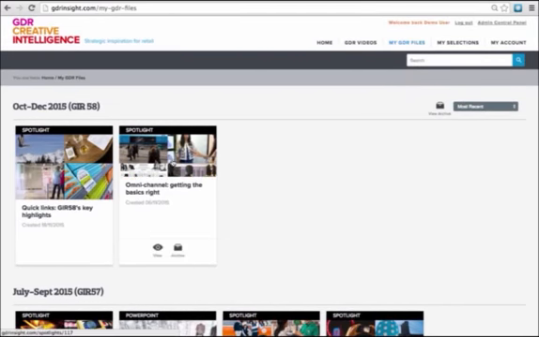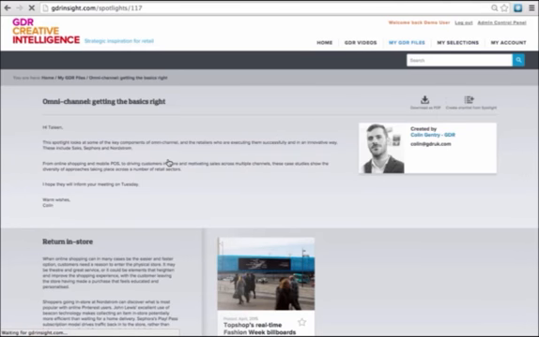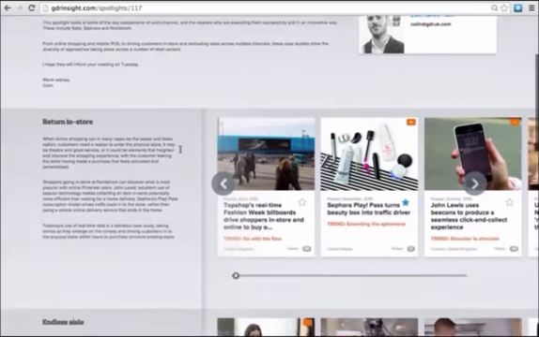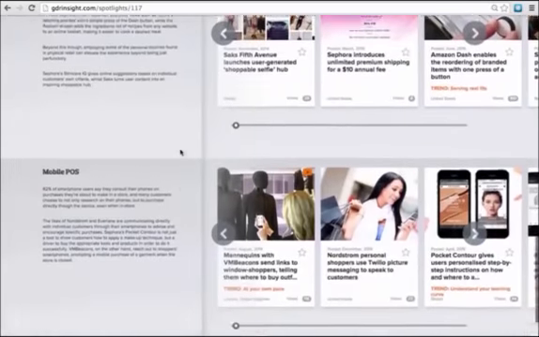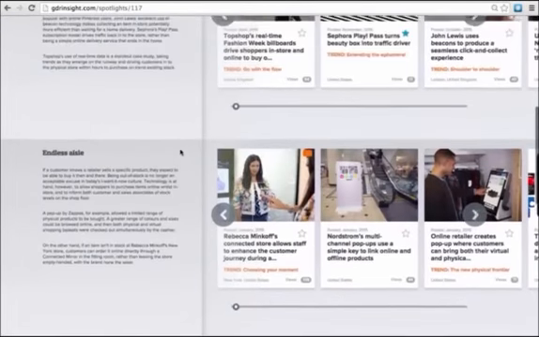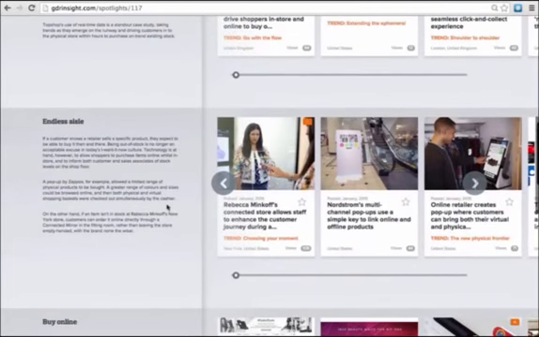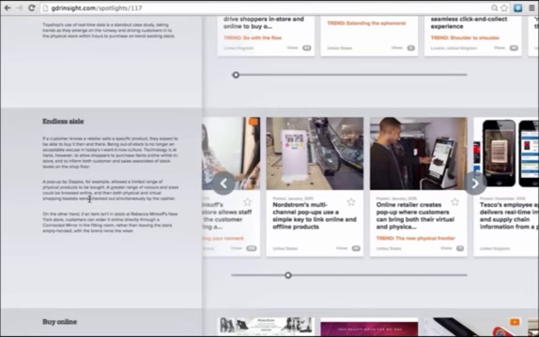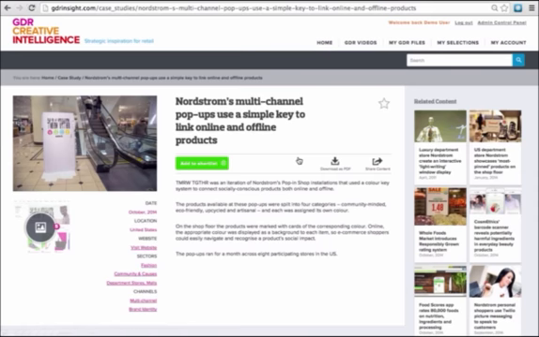So spotlights, just to reiterate what those are, is when you ask us for a specific piece of research around a specific topic. In this case, it's something about omnichannel, fairly basic one on the overarching themes of omnichannel. So my colleague Colin here has come up with a bit of copy about why he's doing it, why it's of interest, why you've asked for it, and then he's separated everything out into 4 different chapters. What you then do is go and look at, for example, this from the Endless Aisle. You can have a little explore of some of the content he's included, read his analysis as to what that's all about, and then again explore those case studies, and as you choose, add them to your own shortlists, etc.